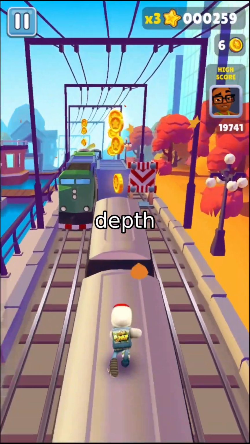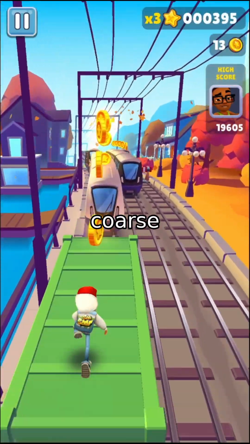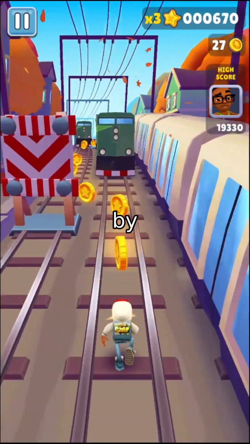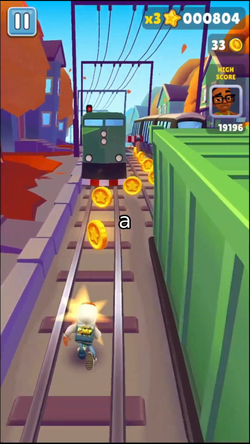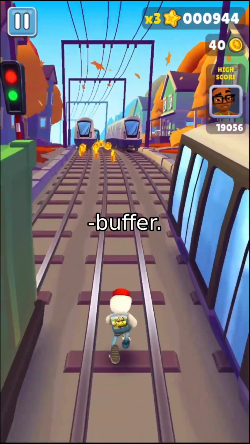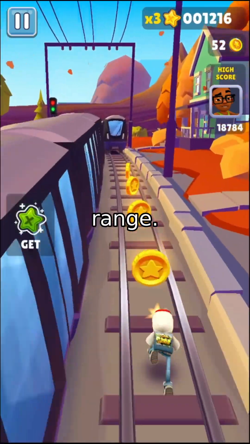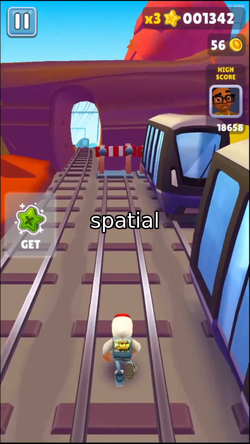The first stream is the depth box. It encodes the target object's coarse three-dimensional placement and spatial extent in camera coordinates. We do this by projecting a 3D-oriented bounding box onto a canvas and rasterizing it using a Z-buffer. For every covered pixel, we write the nearest surface depth and normalize it to a consistent range. This gives the model explicit spatial grounding.